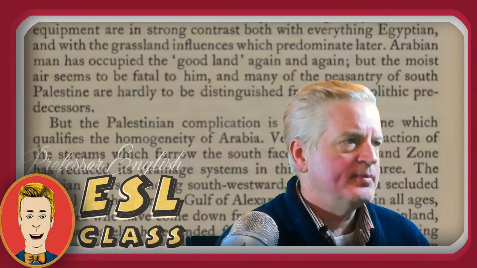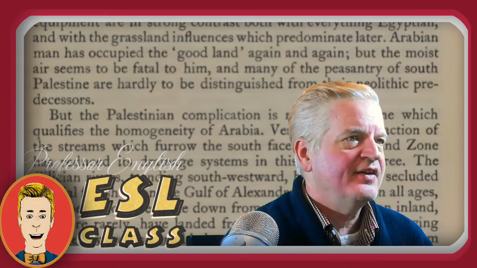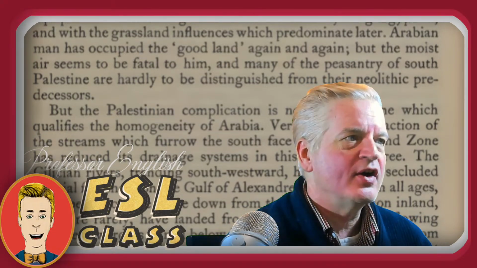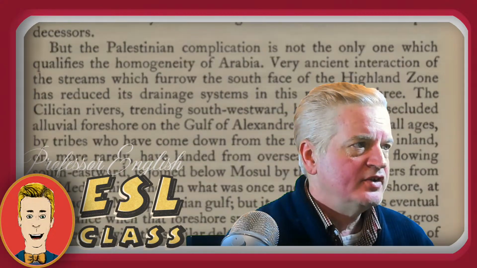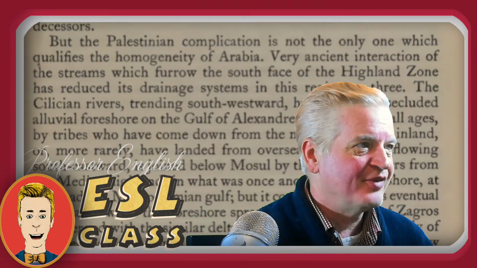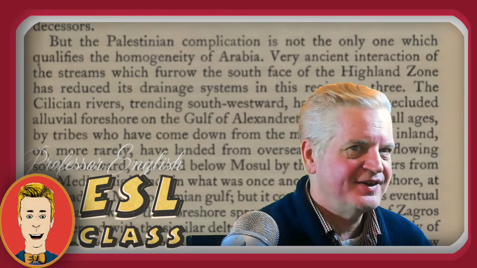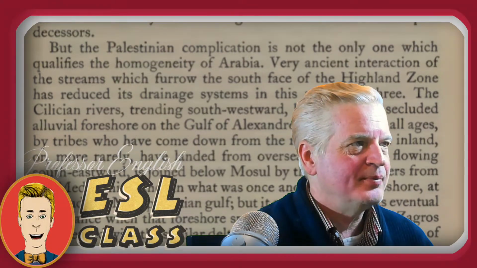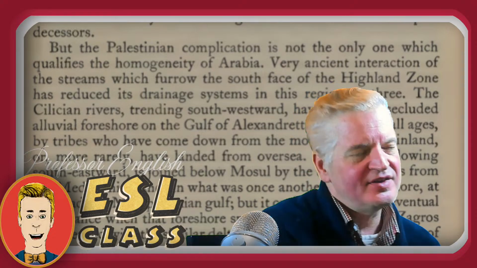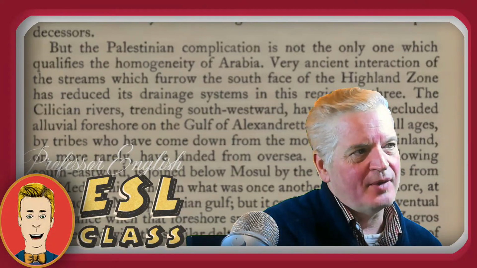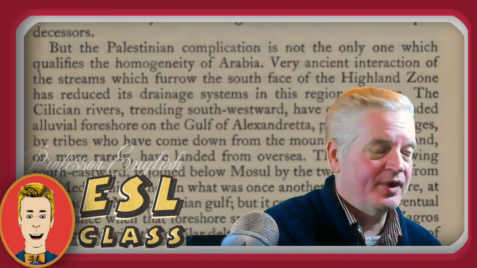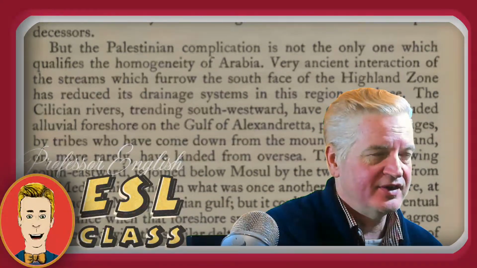But the moist air seems to be fatal to him, and many of the peasantry of South Palestine are hardly to be distinguished from their Neolithic predecessors. So they're saying that maybe Arabians don't feel comfortable in the more humid areas of Palestine, and so they don't like to go there. And because of this, I guess Palestinians haven't changed very much since early times. Well, according to what they're implying here, it seems like.